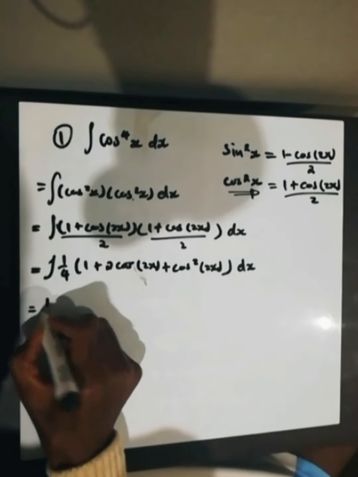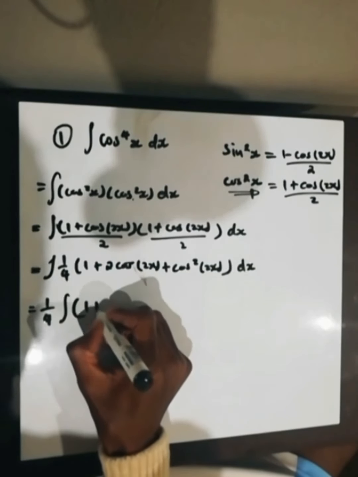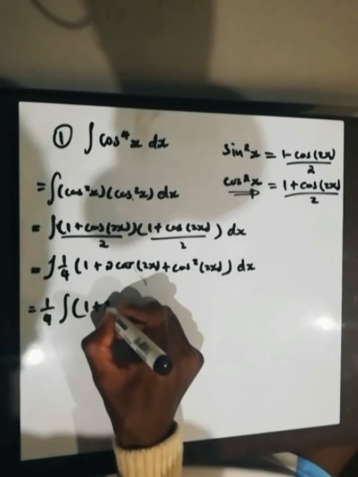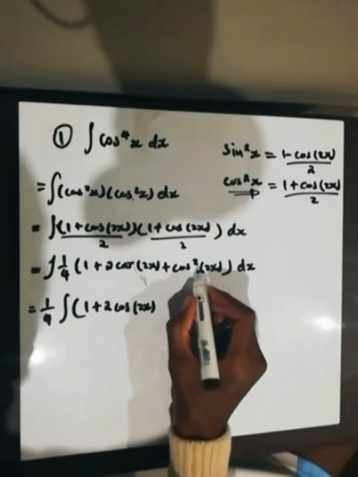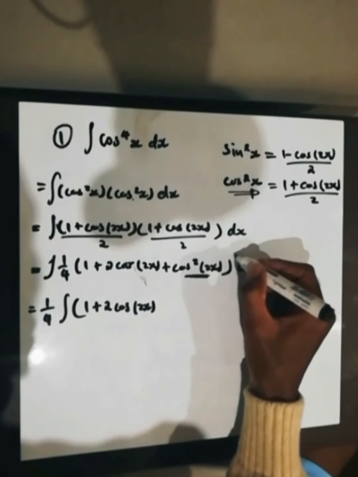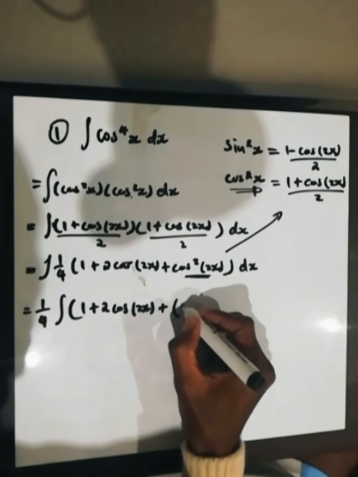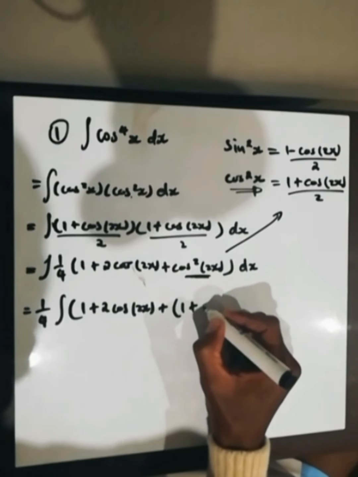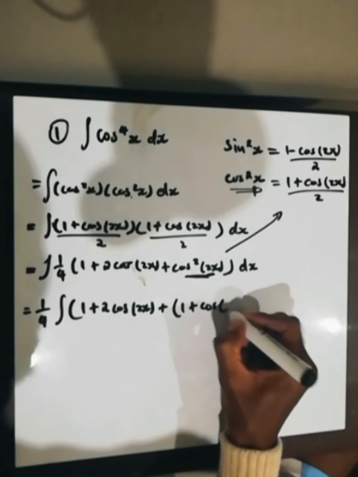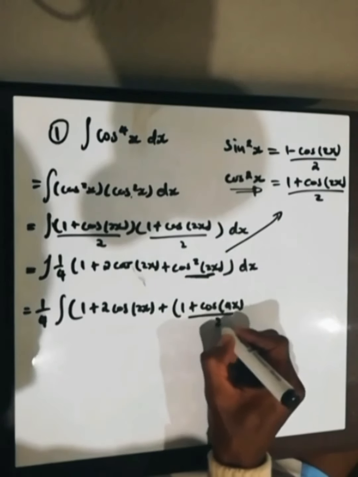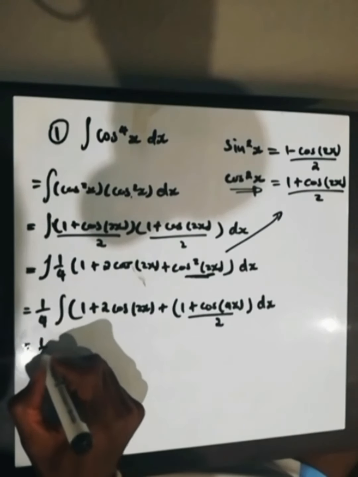Now we can take this 1 over 4 outside, and we'll be left with everything inside here. We still have 1 plus 2 cos of 2x. Now we identify this part as an identity, so we can replace it with that identity and apply it once more. So cos squared is going to be 1 plus cos of, now in this case we have 2x, therefore it becomes 4x. You still divide by 2. This is with respect to x. Therefore we still have 1 over 4 here.